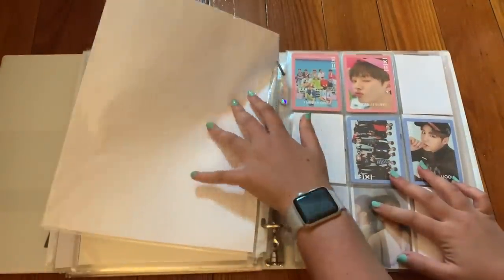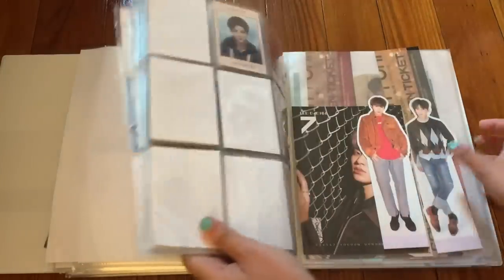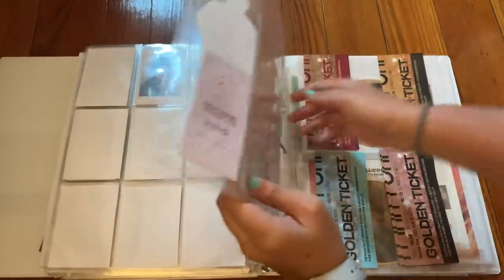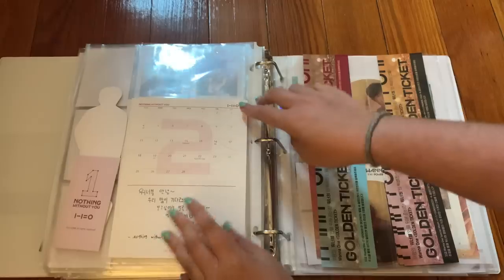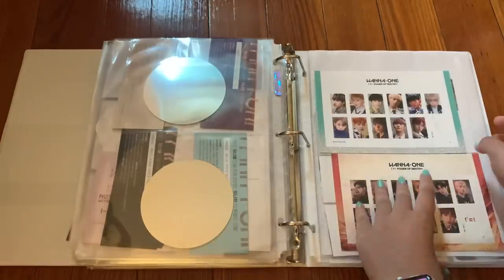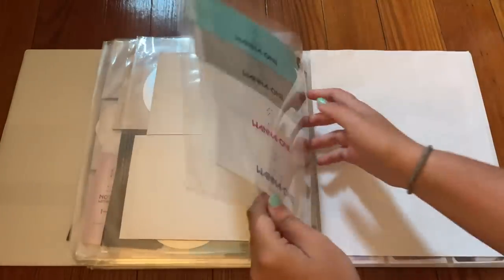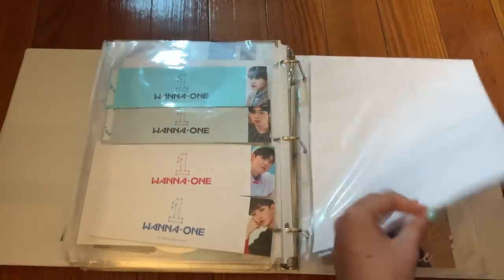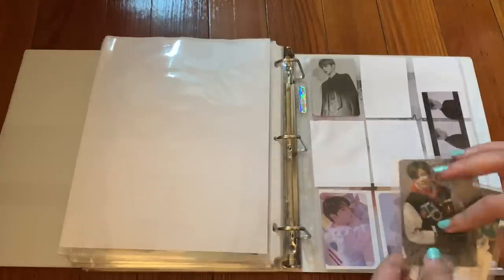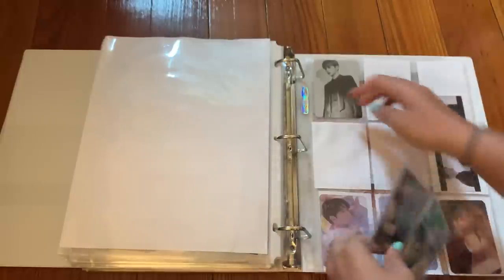However, I did get in my birthday haul Daniel's album, so we're gonna put Daniel away. I have a small section. This is my one-on-one section. Guys, I promise I'm gonna do an updated photo card collection soon, just after I get all my Go Live album, all my Go Live photo cards. So yeah, I have this little section where I have Jin Young solo, and then I have Daniel's first mini, but I pulled these two, so we're gonna put them here.